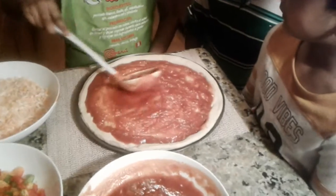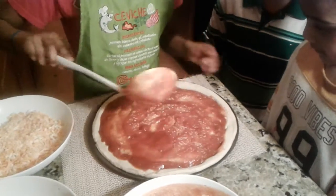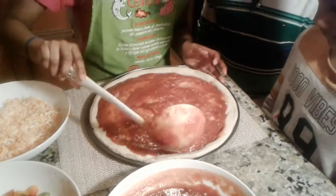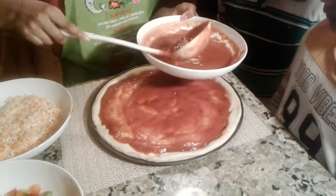So, right now we're making pizza because we love pizza. And we asked our dad, and he said, yeah, for dinner. And right now I'm just putting sauce. We just need a little bit more on the corner. Okay, we're just going to put a little bit more.